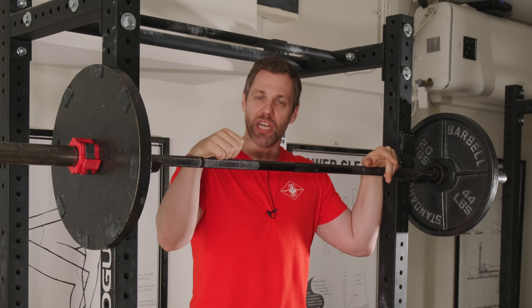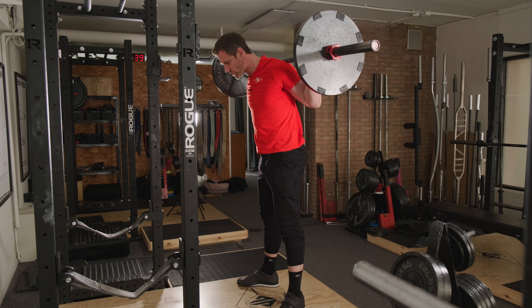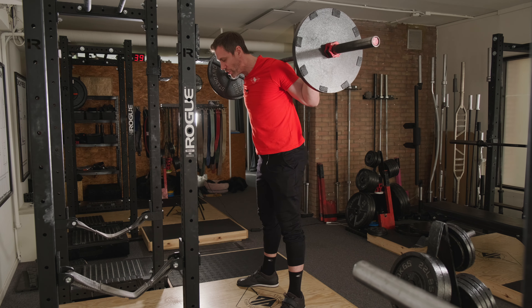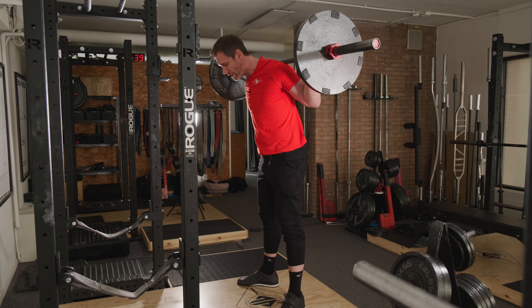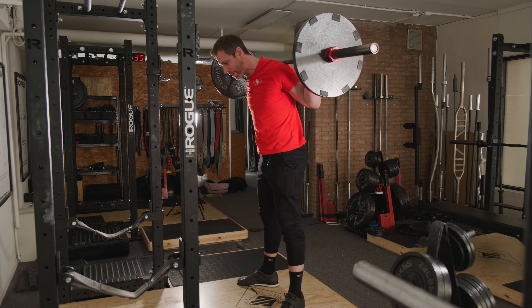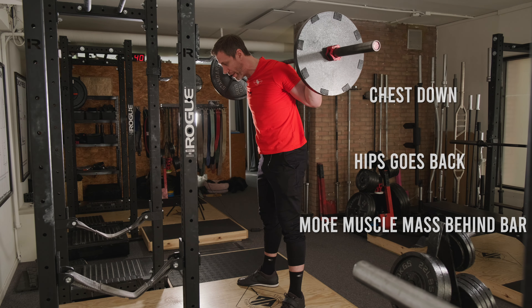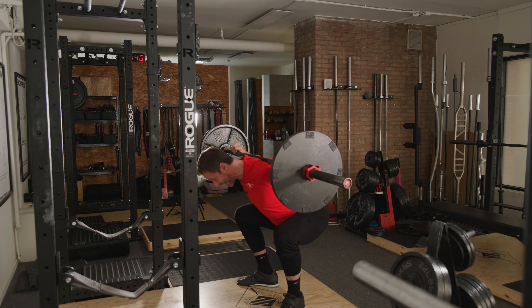Once I've got the bar on my back, one of the first things we're trying to establish in the squat is the early back angle. As the hips go back, the knees track out and forward at the same time. A useful way to think about this is to point your chest down — or point your nipples down. I'm going to find my spot on the floor, take a big breath, and think about chest down early to get into my hips. The faster I get my chest down, the more my hips go back, and the more muscle mass behind the bar can contribute to the squat. So I'm thinking: chest down early, nipples to the floor, get my depth.